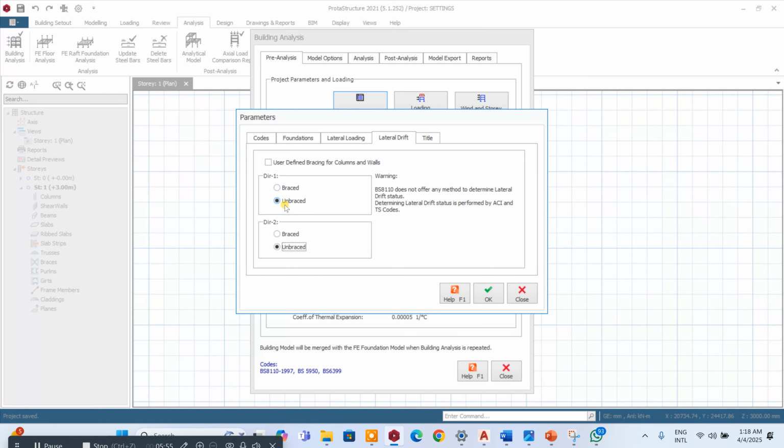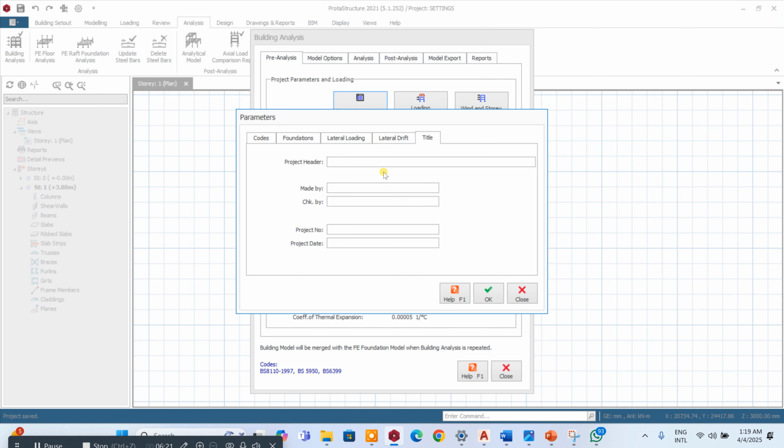This is very important, because if you do not choose unbraced column and you are going to design columns that are standing independently, your software will consider, because it's been programmed, conditions for braced column, and it will design. At the end of the day, you may have a failure when you go to site. Although most of the columns we design in this part of the world are braced columns.